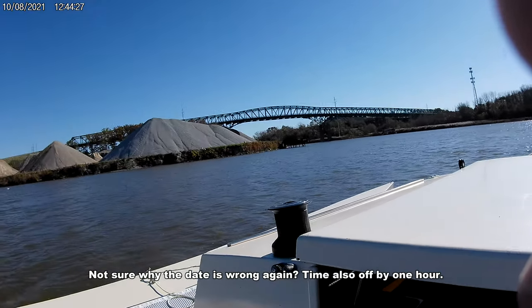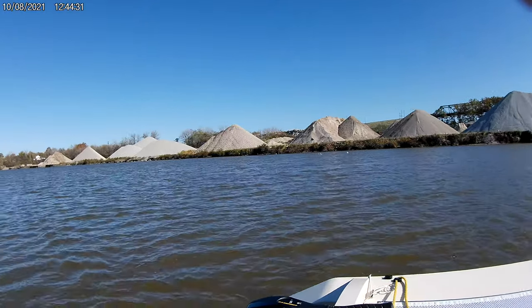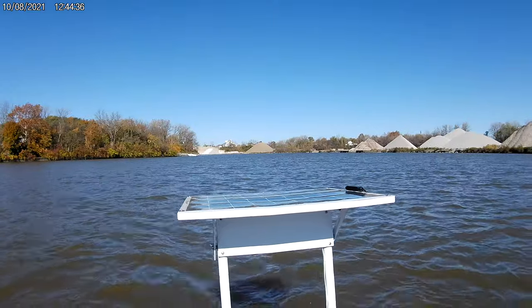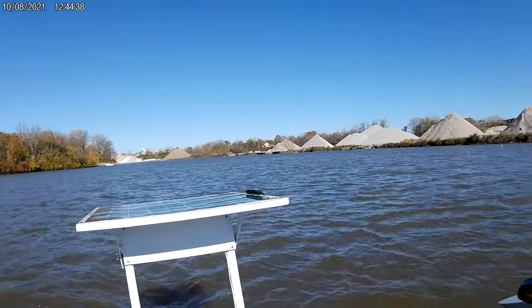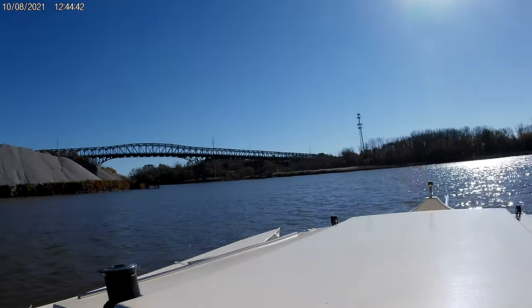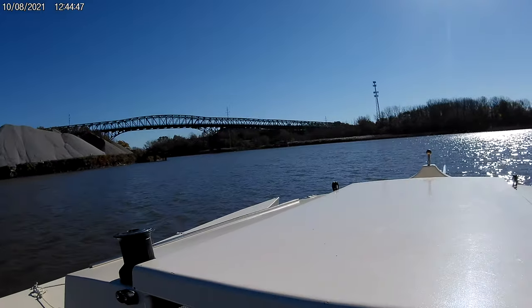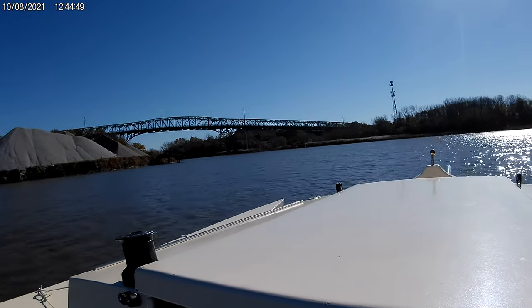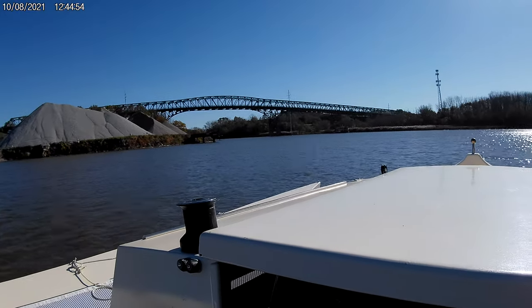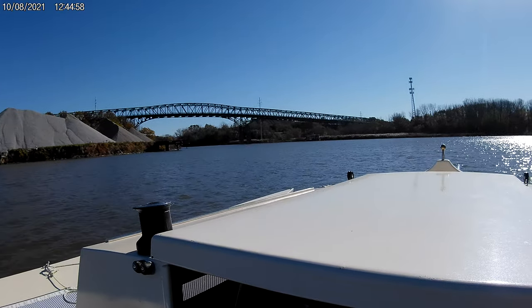Headed upriver to the Sand and Gravel Company, and where that boat is back there is where I launched. I'm south of the Vasco Bridge by about three quarters of a mile, and that's what's known as the 21st Street Bridge, Kansas Avenue Bridge. Probably got another name, but I forget it. We always call it 21st Street Bridge — 21st Street becomes Kansas Avenue.